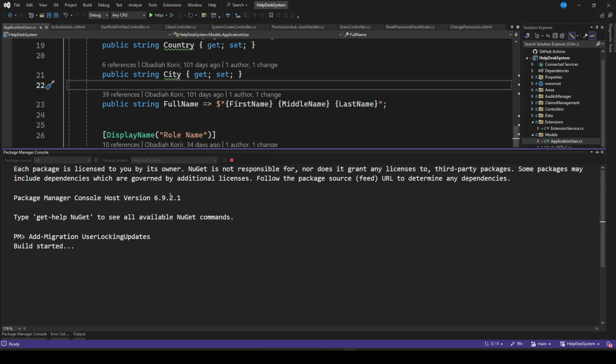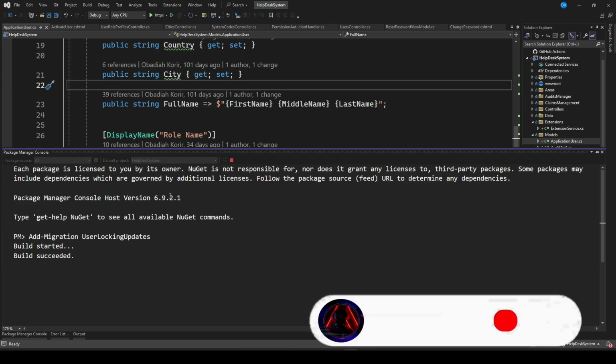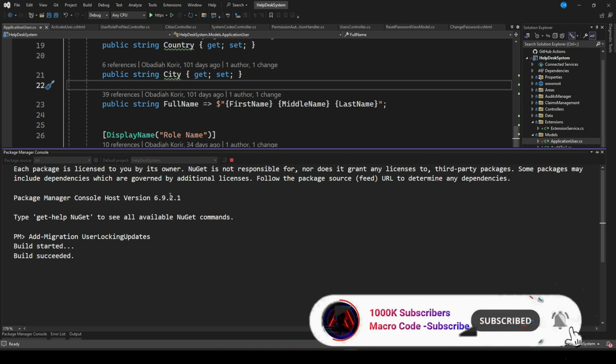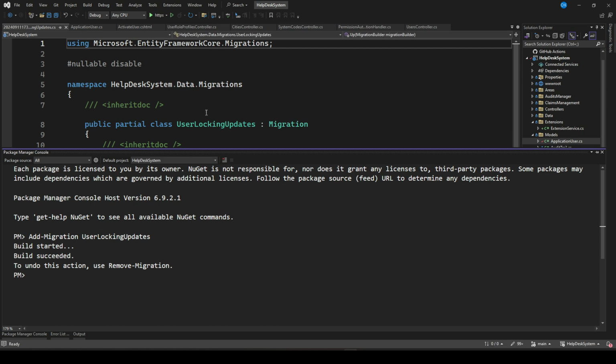The issue with developing as we go is that the ideas come as we build. In a real world scenario, you should have your models before even doing any development, but there are also some changes that might come up during development. So I'll just do update database. This one will add our column called is locked.